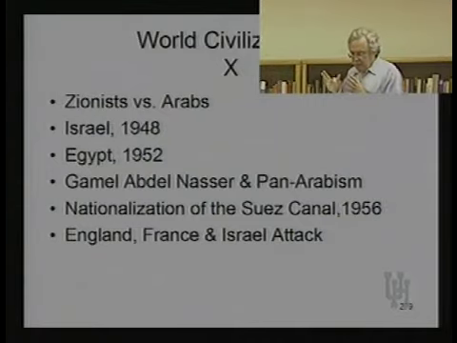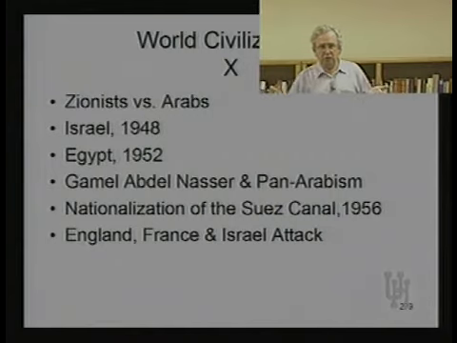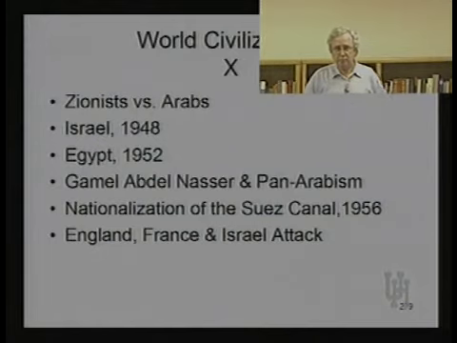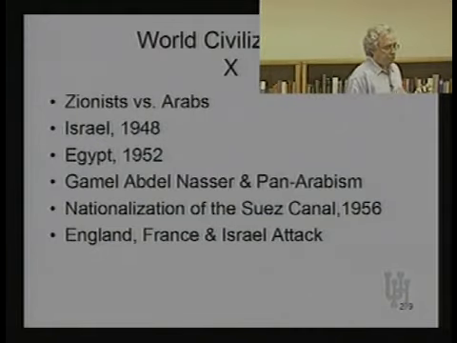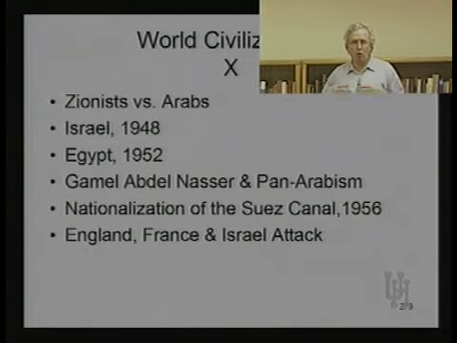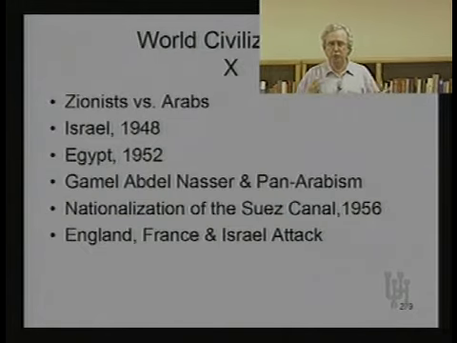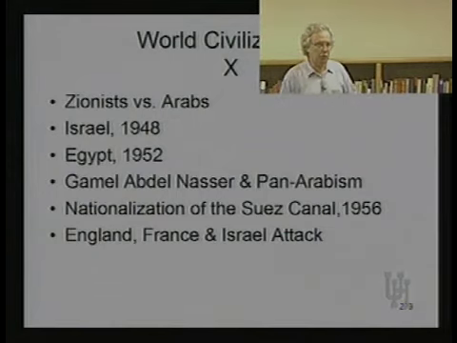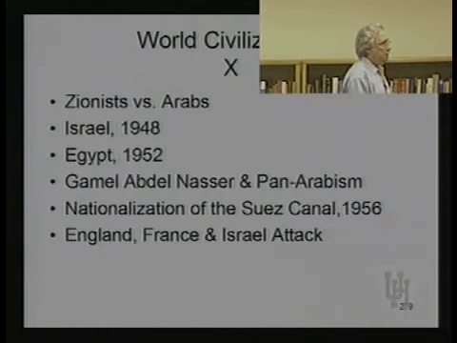But even as independence is achieved, new tensions are arising because a Jewish state, Israel, is now being formed in the Middle East. That state emerges in part out of a war between Jews and Arabs that leads to an independent Jewish state in 1948.